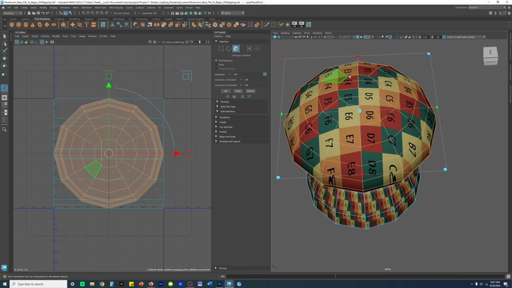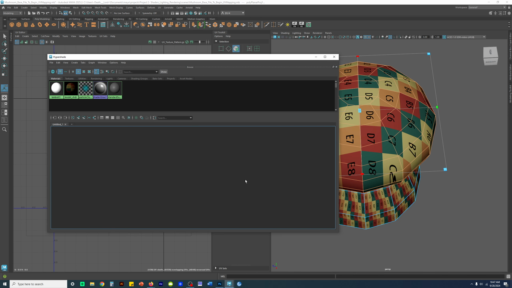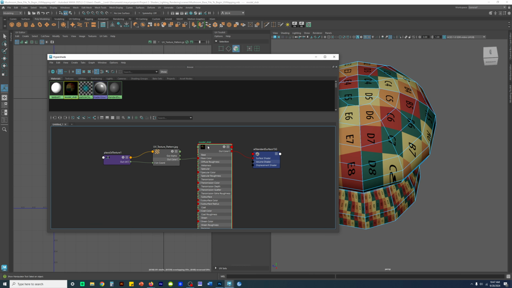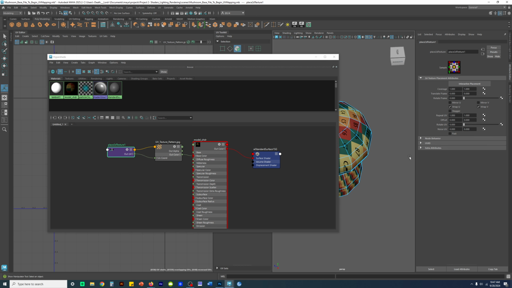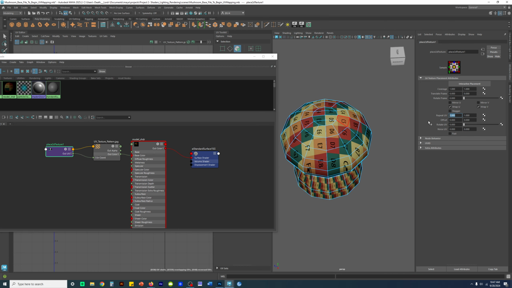If your texture doesn't look like mine, you want to go to the Hypershade, select the model's shader that has the UV tile, go to its place2dTexture, press Ctrl A. For this one I want to repeat it by 5 by 5.